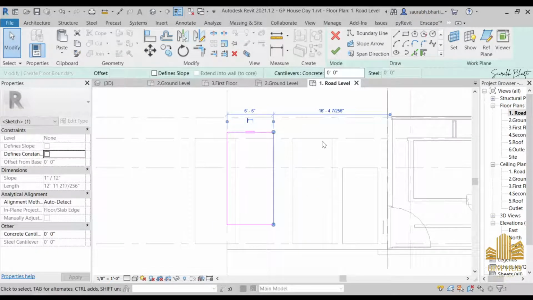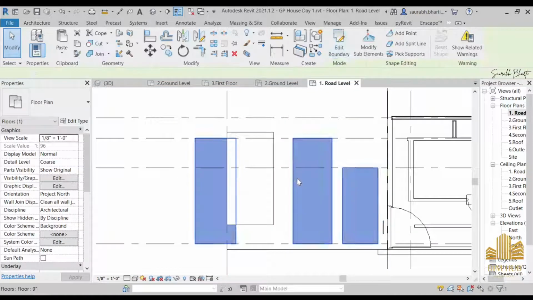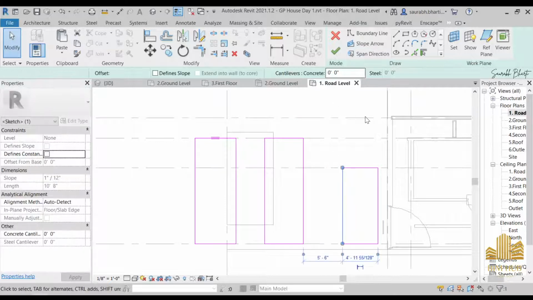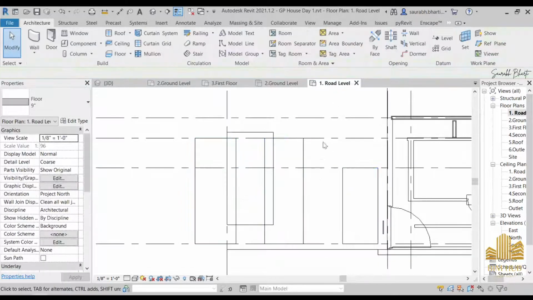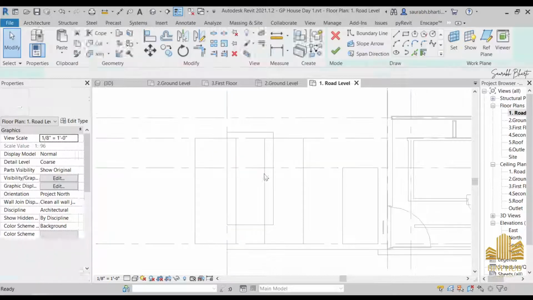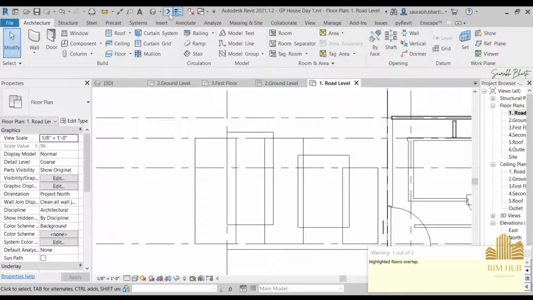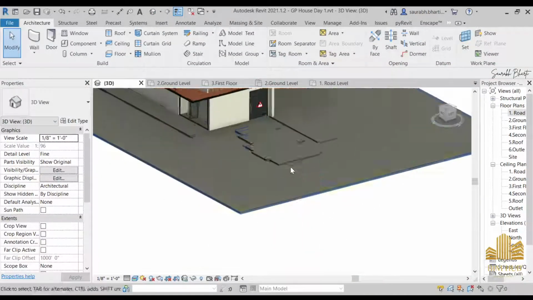Okay, I will keep it here and I will increase the size of it. So just go to this, select the boundary of it, reduce the size of it by a little bit, and then finish it, and we can make one more floor in the middle, something like this, and it's not going to overlap with anything, I think.